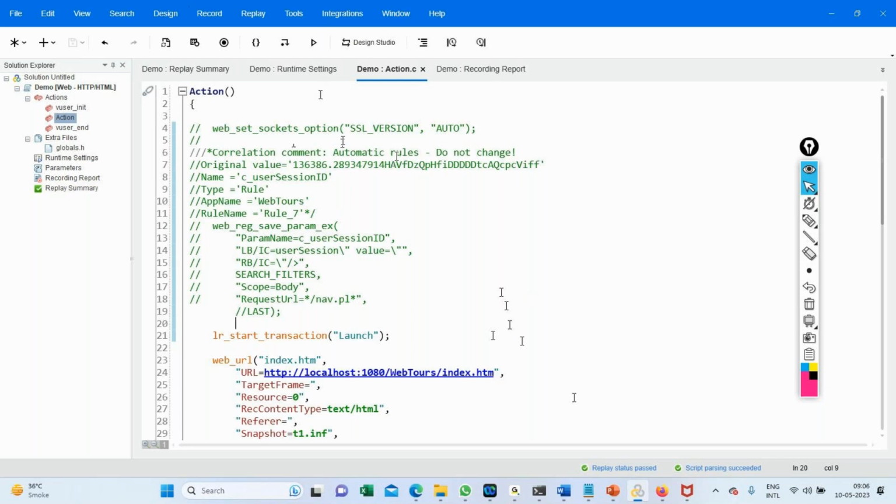What could be your project architecture? What is a protocol? And when you understand all this, you have to understand workload modeling. Once we complete all these things in 3-4 days, then we will plan for installation. And after installation, the very first session will be on recording options only.